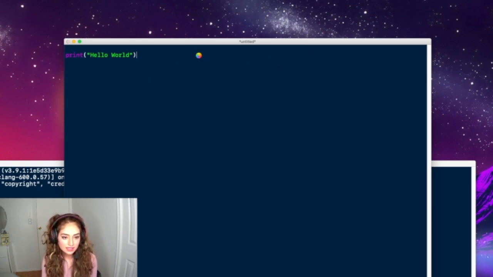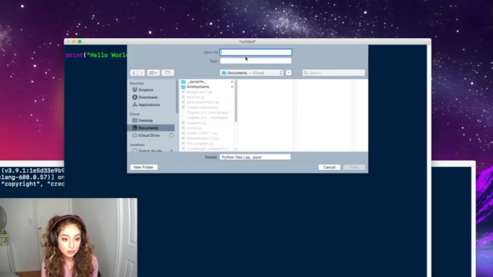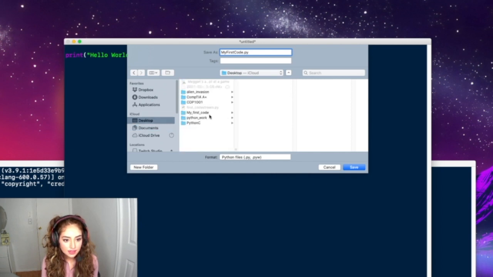So now we get the chance to save our file. It's just taking a little bit. We're going to save this file as, let's see, what can we save this as? My first code. What I'm going to do is capitalize just the first letter of each word. Okay, .py, and py stands for Python. It's important that when you're using a Python file, you end your file name with .py. Go ahead and save it in your my first code folder. So this one right here.